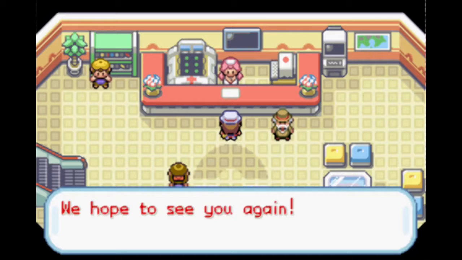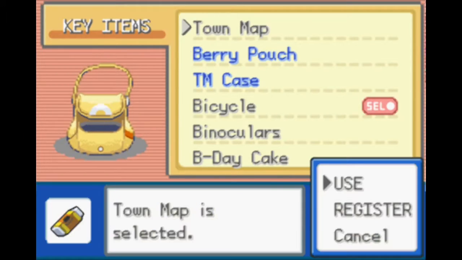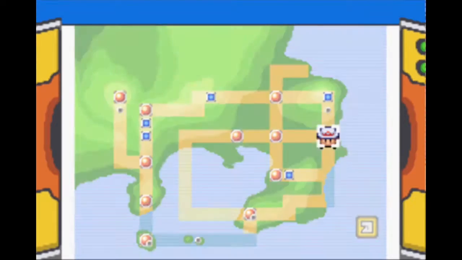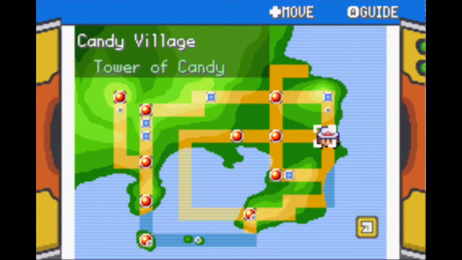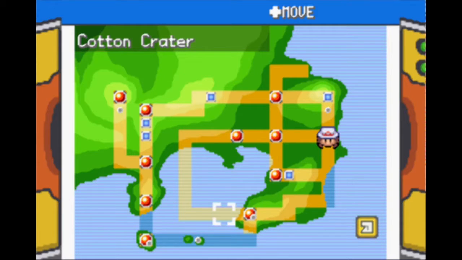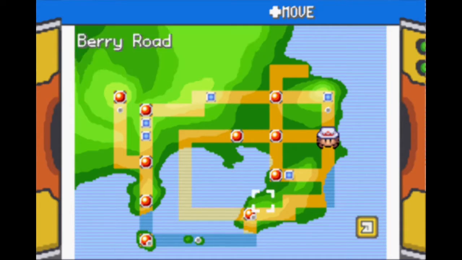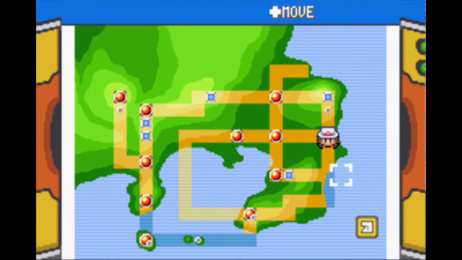So what we're going to do is actually go upwards and try to see if we can get to where usually the power plant is. If we look at our town map, we can see that we want to get to this Ginger Woods and Cake Tunnel area, which I think used to be the power plant. And then hopefully maybe we can get to Black Forest, either going through Rainbow City, or by way of Snorlax, which I think is over there.